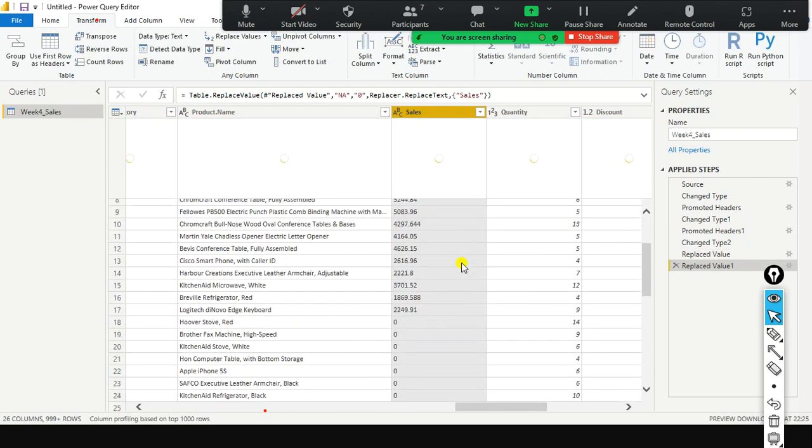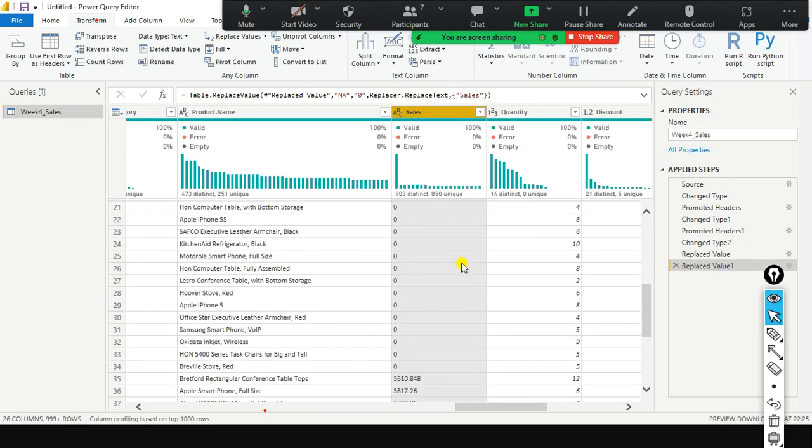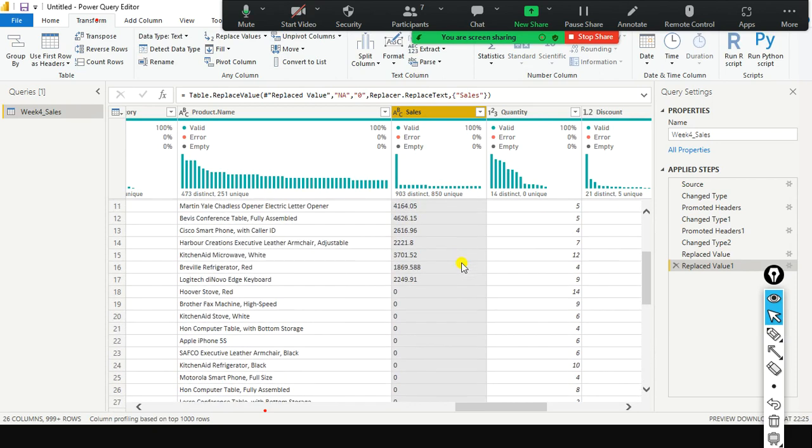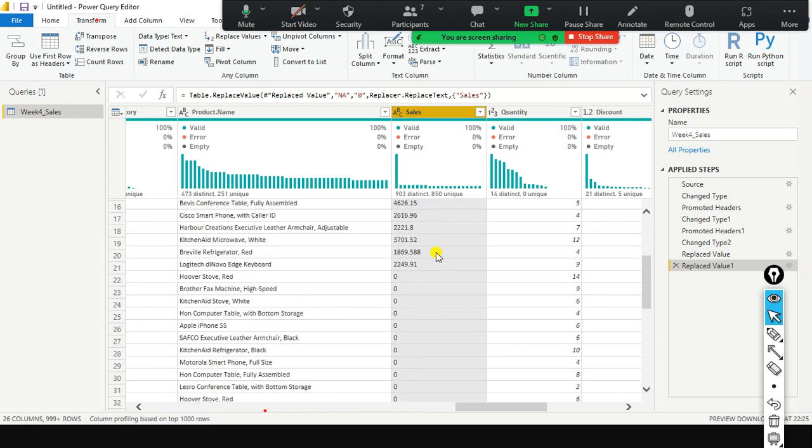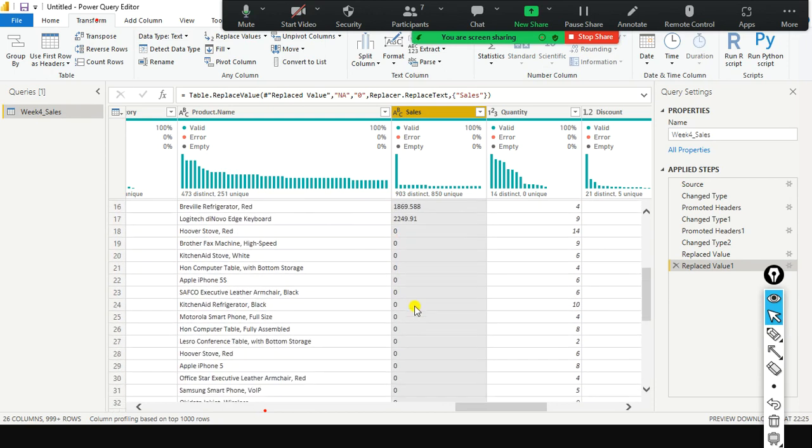Now if you scroll down here, it is always better to make sure that whatever transformation you are doing is correct or not. Just by eyeballing it, okay, all the NAs got replaced by 0. That step also got recorded. So to cross verify this, look here for this step. This is the thing we did.